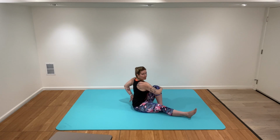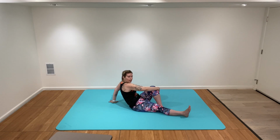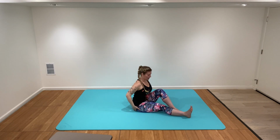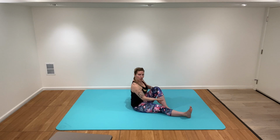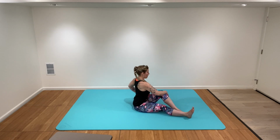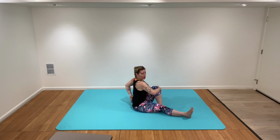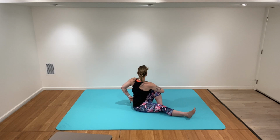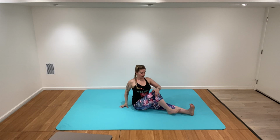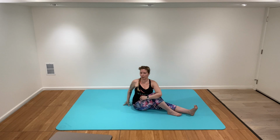Notice your lower back here. Is it tucking underneath and curling down? Or can we get all the way up onto those sit bones? And if that means you've got to scooch this foot out a little further to try and work your way towards an upright back, I want you to scooch that leg out rather than trying to keep as close as possible. Let's slide it down and switch sides. We'll come back to this twist if you're feeling like you're just getting into it. Don't worry, we'll be back.